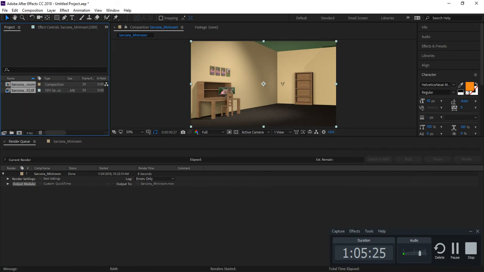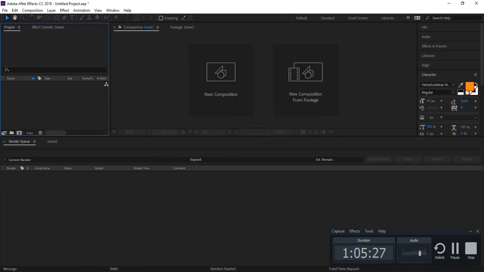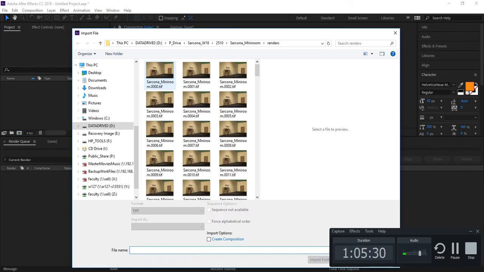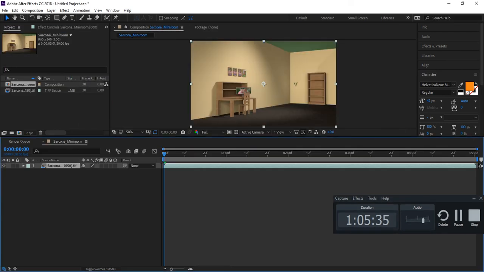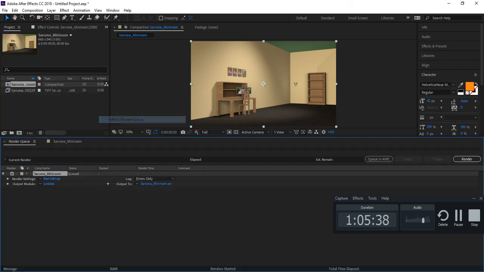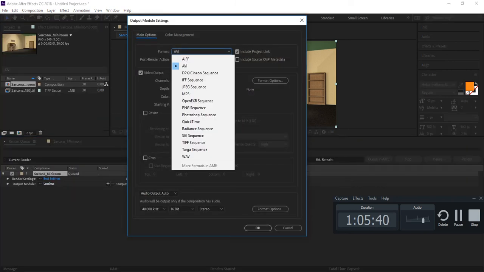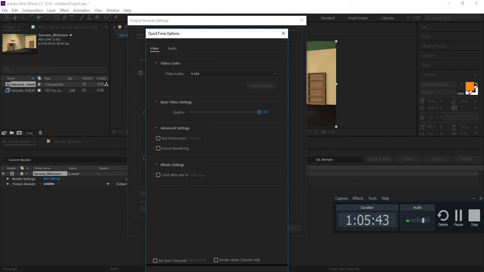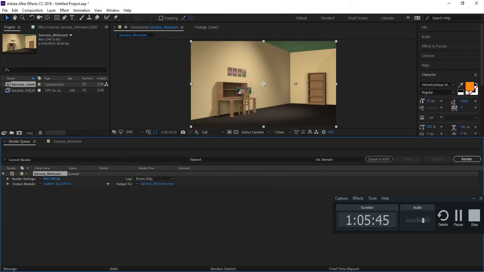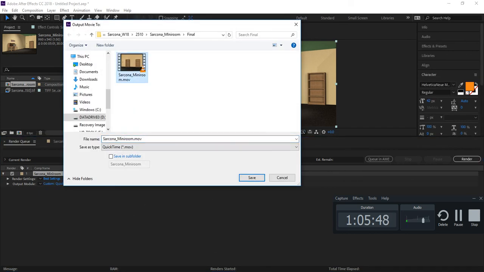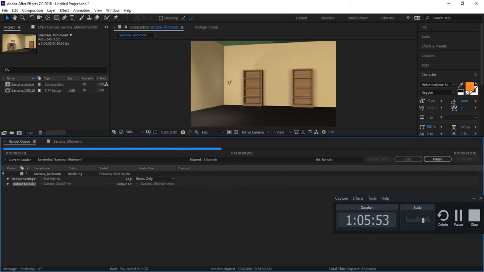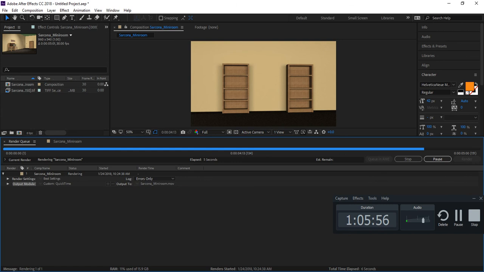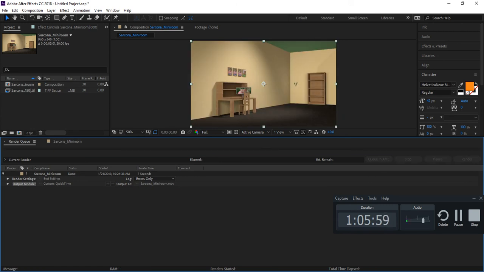So let me show that process again without all the descriptions. This is all you have to do. Import your file. You can create the composition. And then you go to File, Export, Add to Render Queue. Click Lossless to choose QuickTime. Click Format Options, make sure H.264 is there. Click on Output 2, put it in the right folder, and then render. That's how quick that process is. So for most of our assignments, that's exactly what we're going to be doing, just jumping into After Effects and doing those steps again and again and again, okay?